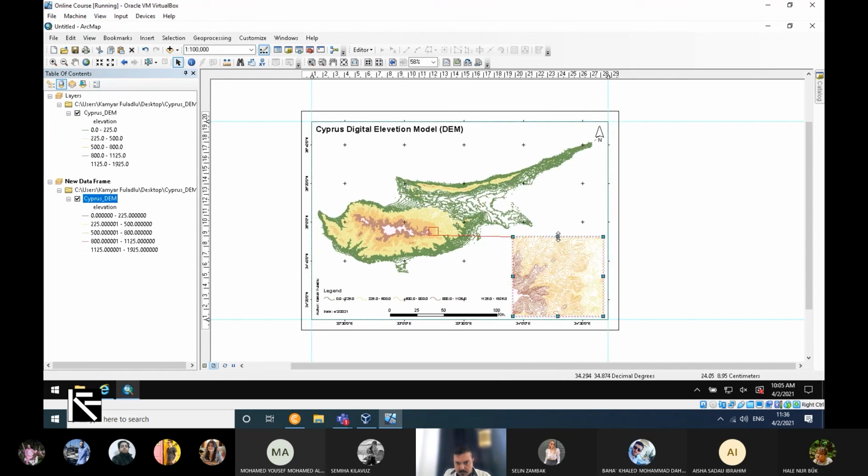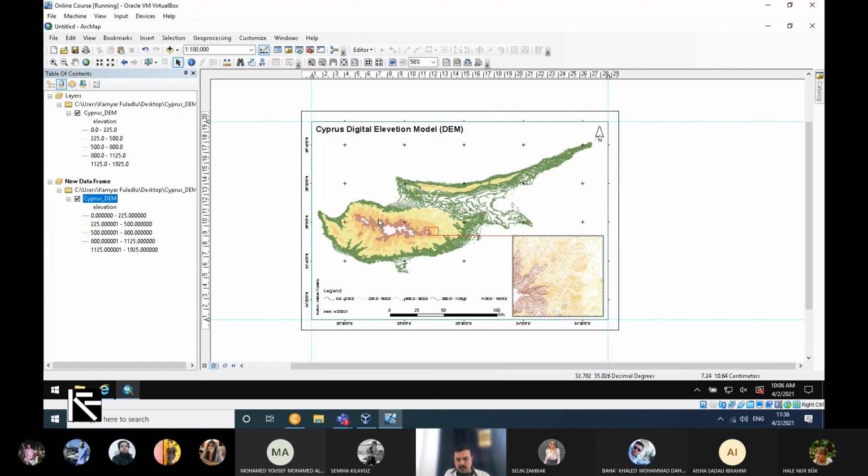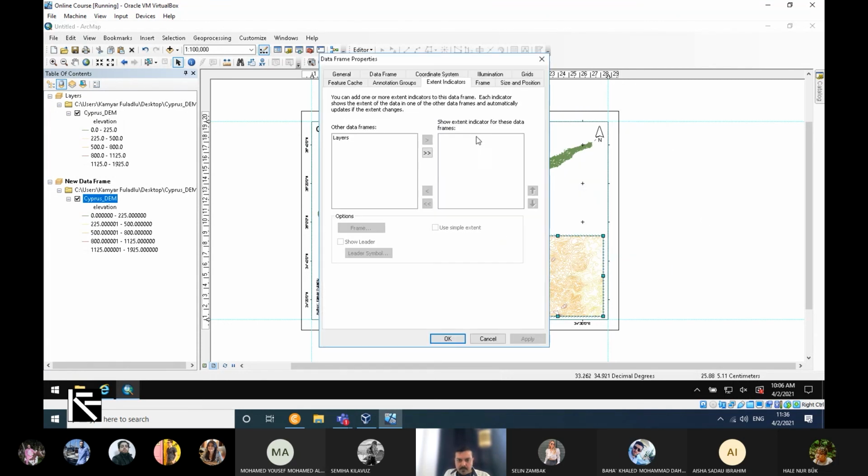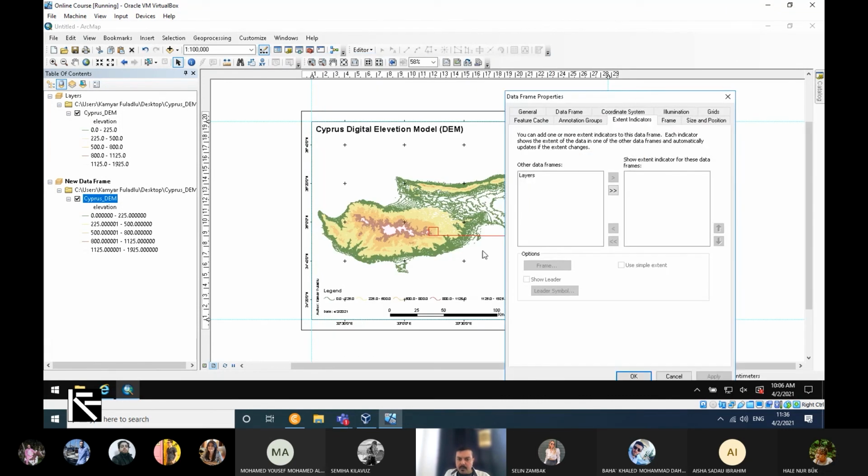Make it a bit small and keep it in a straight way. Also, the main frame should be red too, since I keep my arrow, my point red. It is better to keep that one red too.